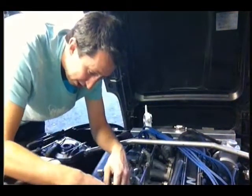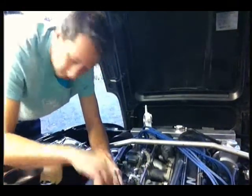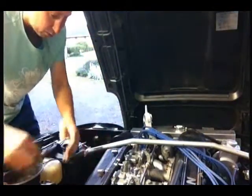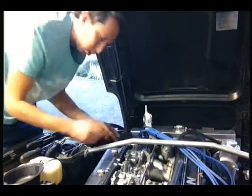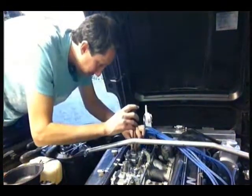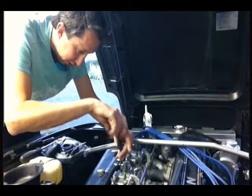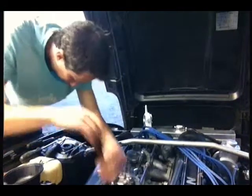Okay. Put the covers back on. You could probably just run it now if you wanted, because they're running at atmospheric pressure inside the top of the carb there, or at least the pressure of the air in front. So if there's a vacuum in front, there'll be the equal vacuum inside. That's why inside the box here you've got those holes. Weathers have them as well. You don't want to have a higher pressure on top of the jets than what's in the Venturis.